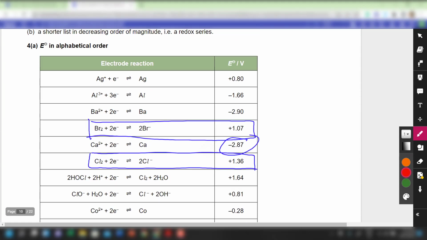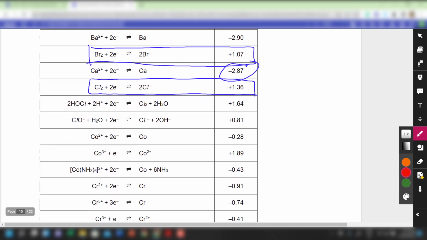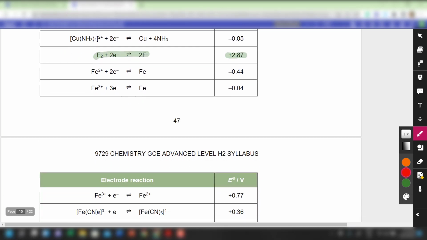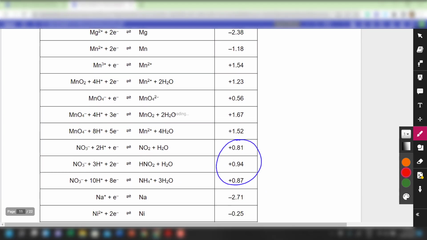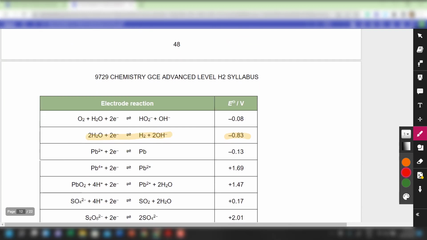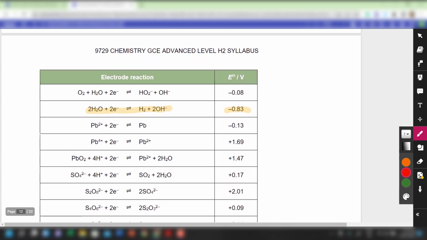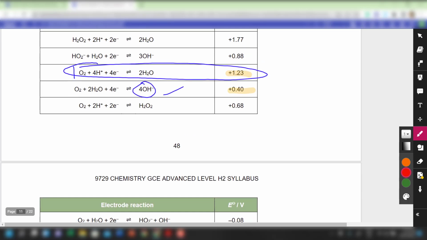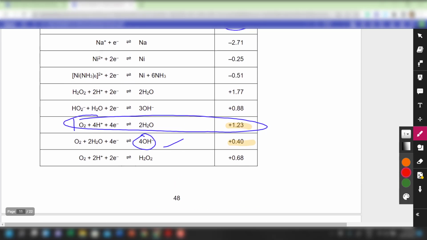Okay, if you look at the reduction potential value of chlorine chloride, that is 1.36 volts. Okay, and then the reduction potential value for water and, just give me a while. Where is that value? Okay, oxygen water is 1.23 volts. You realize that the two values are quite similar. I mean, not very similar, but yeah, they differ by about 0.1 volts apart.